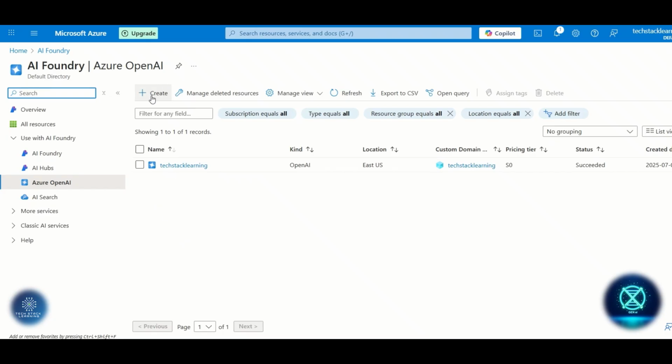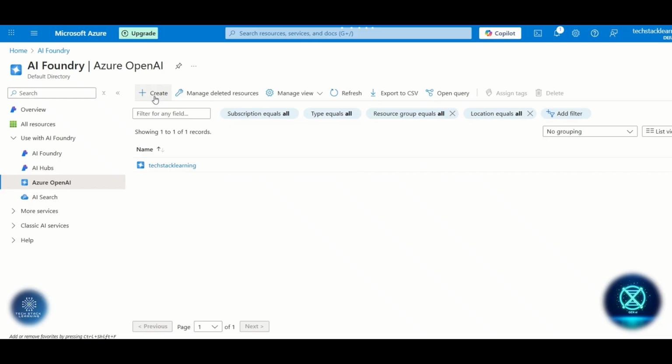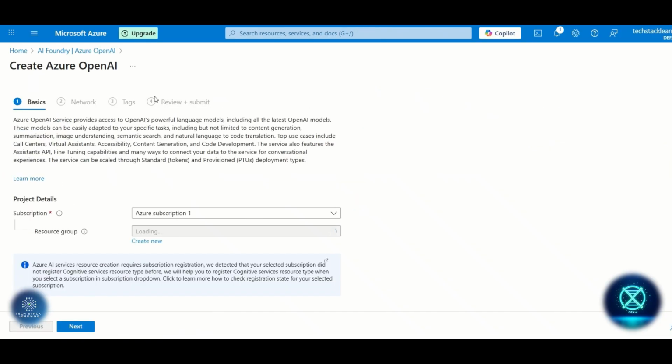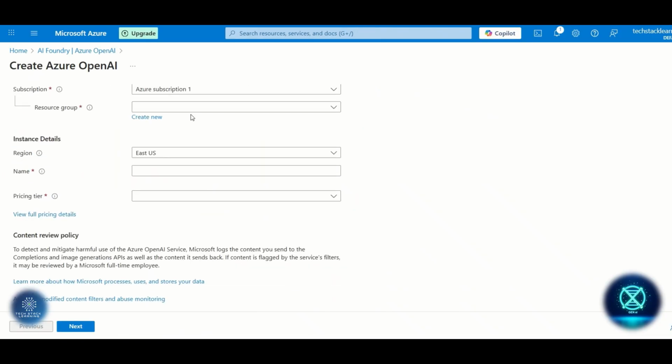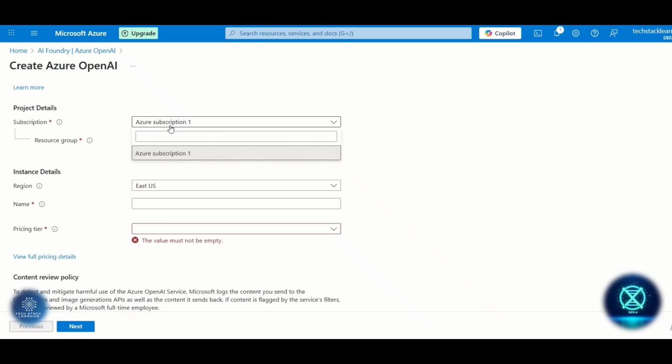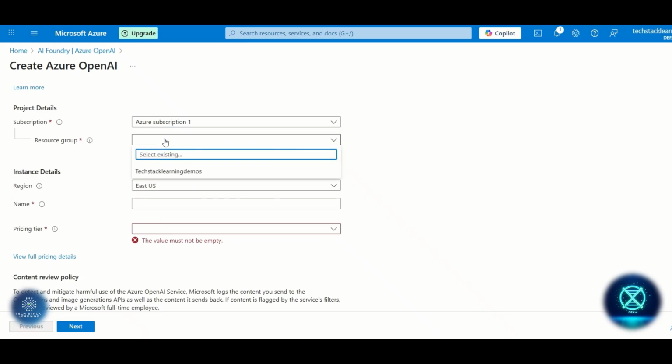If you want to create a new instance, you can go ahead and click on create, select the subscription you are on, and then create a resource group for this particular instance, then choose which region, and the name of the instance.